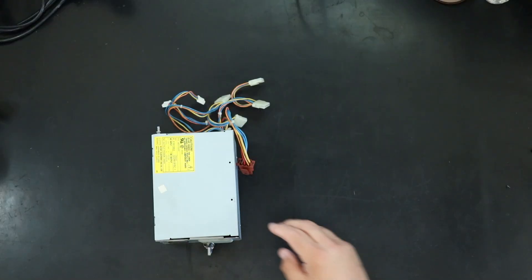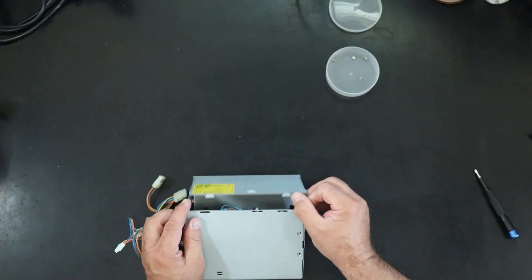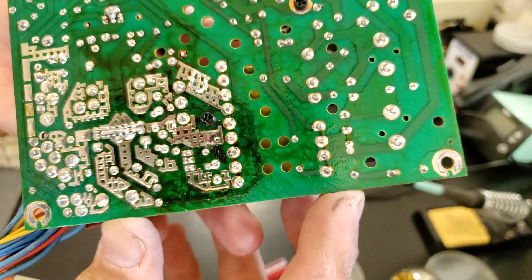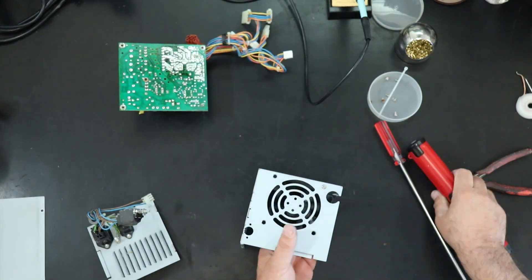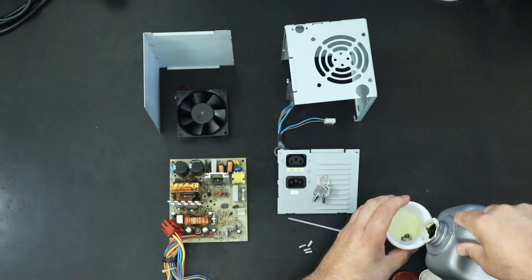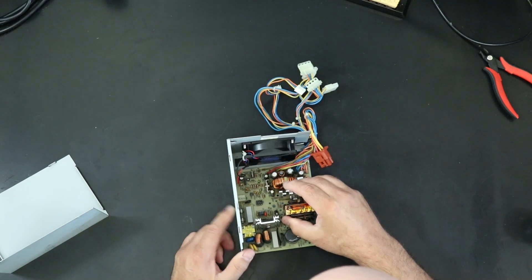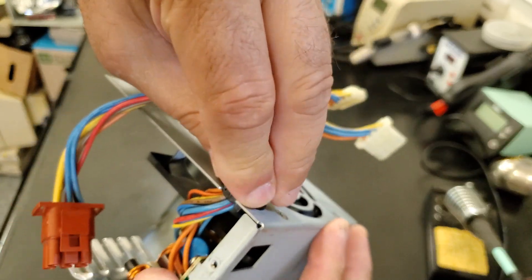I pulled apart the power supply to take a look at how it looks inside. I have to narrate this because my batteries died in the audio recorder while I was recording, and the audio on the phone was horrible. I pulled it apart and pulled out the board. The fan was soldered to the board, so I had to desolder the fan lead. Unfortunately I couldn't find a connector to put on there, so I'll end up soldering it back on when I'm done. The board looks pretty good, but there's so much flux from the factory — it's actually sticky. The fan works really well: it turns smoothly and it's quiet, so I'm going to reuse it. Some of the screws were really rusty, so I put them in a little bit of Evaporust to soak. After cleaning, the board looks great — I just gave it a good cleaning with alcohol. I had intended to recap it, but I discovered I have almost none of these caps on hand, so the caps are on order. After soaking in Evaporust and a little bit of scrubbing, the screws look a lot better — not perfect, but I'd rather keep the originals.